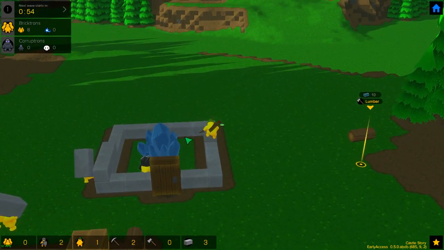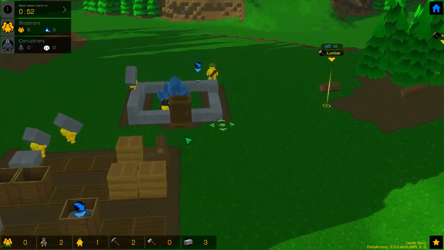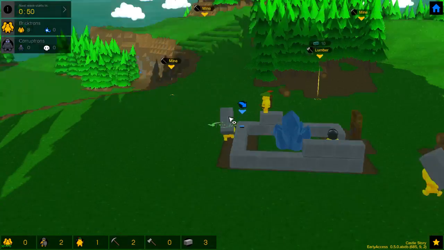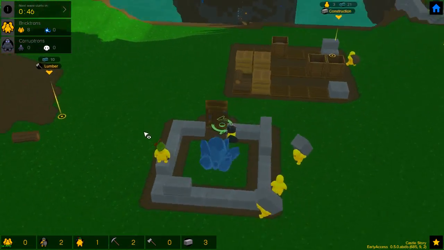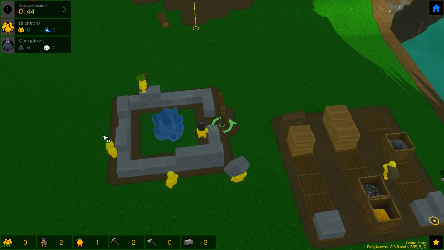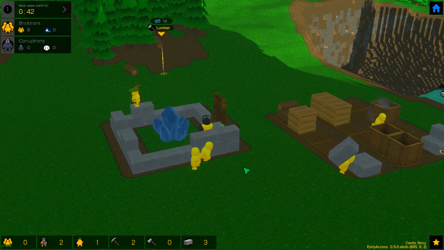There we go. So we now have my archer in a decent position. Why did you pass off that?